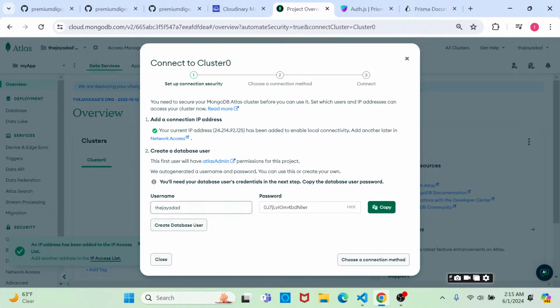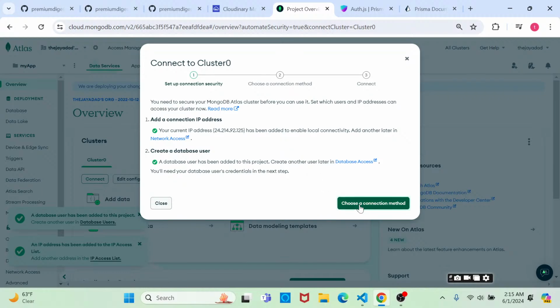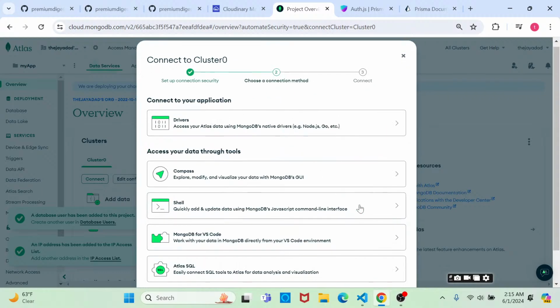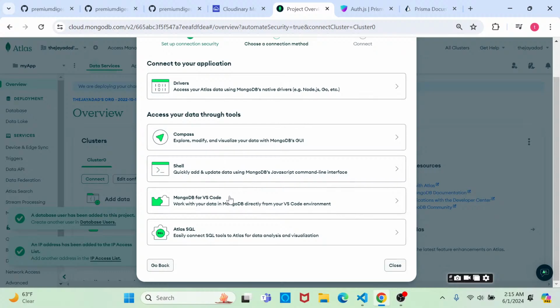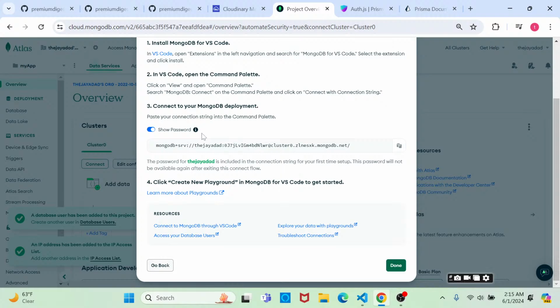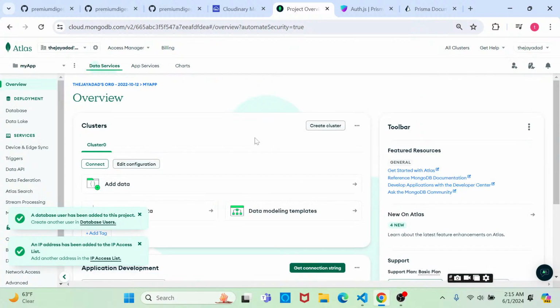And then from there, you're going to be redirected to connect to the cluster. First, you'll need to set the authentication, or create a database user, I should say. And once you've done that, click on create user. It's going to automatically generate a password. I'm just going to keep the password as already generated. And we'll click on connect to cluster. And then as we want to connect to our application, the connection type we want is MongoDB for VS Code. And you'll notice that if you have show password toggled, it's going to provide the database URL with the password already built in. Be sure that this is something that's secure, that not just anyone can easily access.